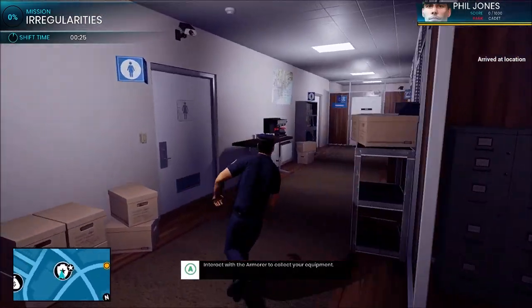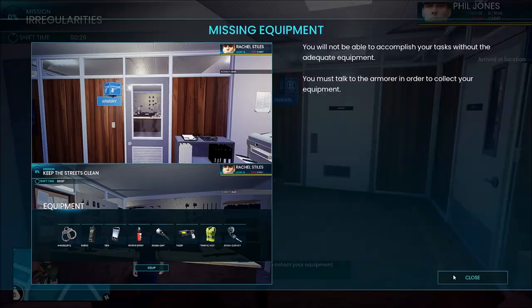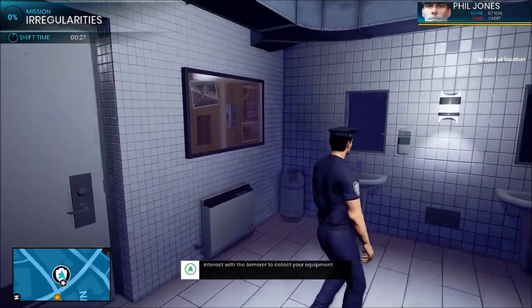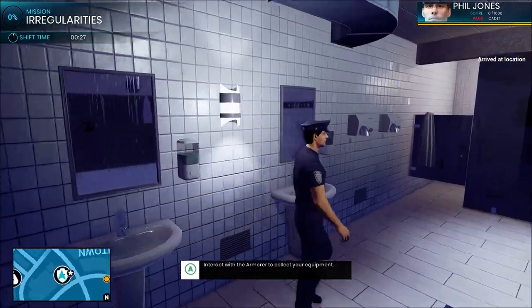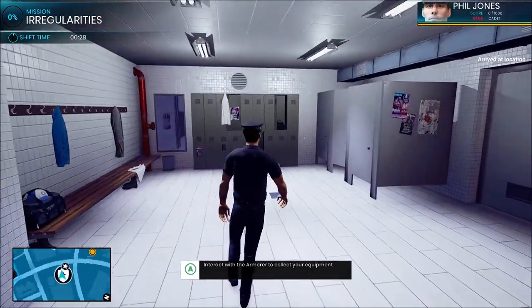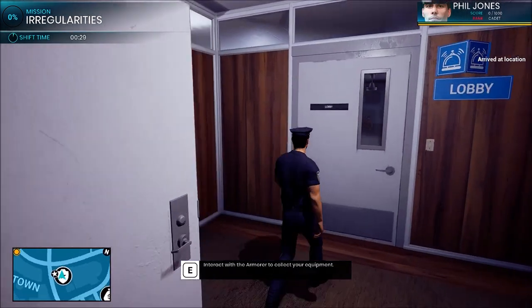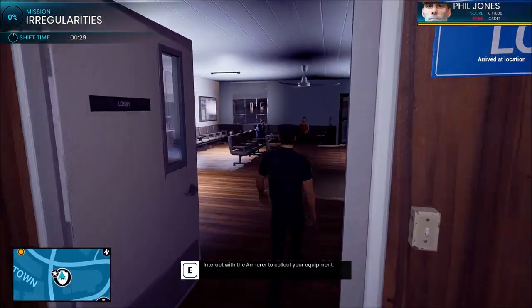Alrighty. Women's restroom. We are not a woman, so we're not going to be doing that. Men's restroom. Missing equipment. Yes, I know. It's fine. I don't care. Whatever. Bathroom, showers, lockers. Alright, stalls. Yep, there you go. Boom. Done. Lobby. Oh, it's dark in here.